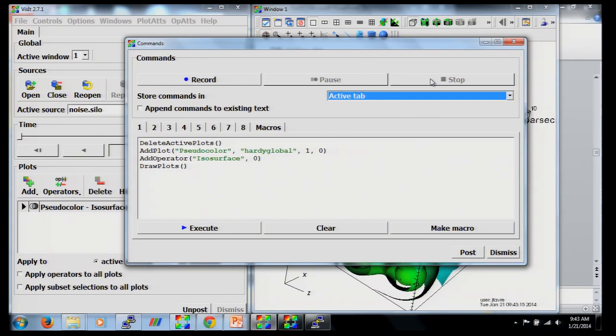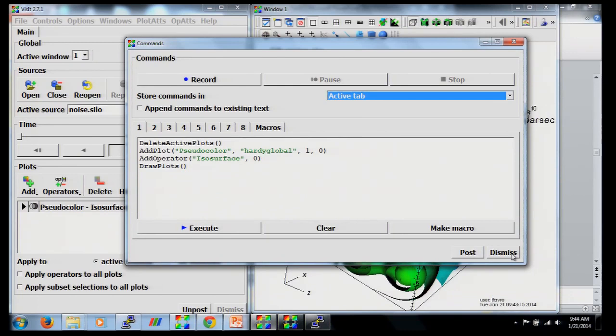We give it a type of plot, and then we give it a variable name, and those are additional options to specify the time step which we want to use. And then we add an operator, and we give it a type. And the command that draws everything is draw plot.